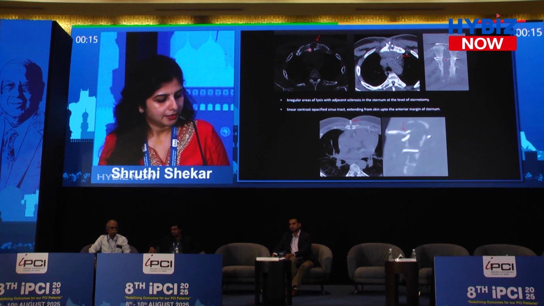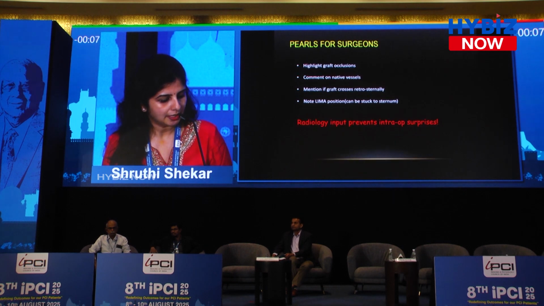Similar case, there are lytic areas in the sternum with similar history. Retrosternal collection, sternal dehiscence. A sinogram was done from the sternal wound. The contrast was injected. We could see a linear contrast-filled sinus tract that was extending from the skin up to the anterior margin of the sternum. So this was also a case of sternal osteomyelitis.